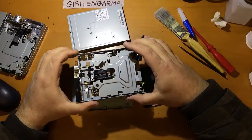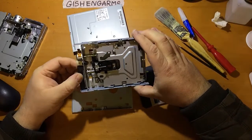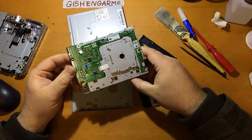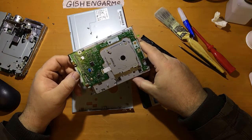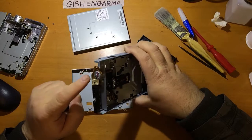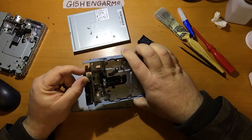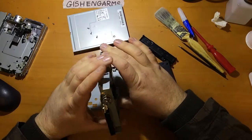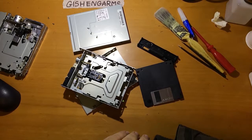At this point, most of your issues should be sorted out. If there's an electronic issue in one of these drives, and electronically speaking they're relatively simple, usually it will be either something really obvious, like a blown component that you need to replace, or you won't be able to do anything about it. If the stepper motor doesn't come back to life from tapping and whatnot, unless you can find an identical drive to take it from, you're usually out of luck, because they're usually pretty specifically spec'd for these. They vary greatly, unfortunately. There's not a standard motor that goes between a lot of them.